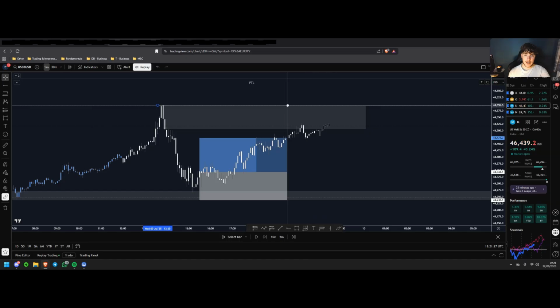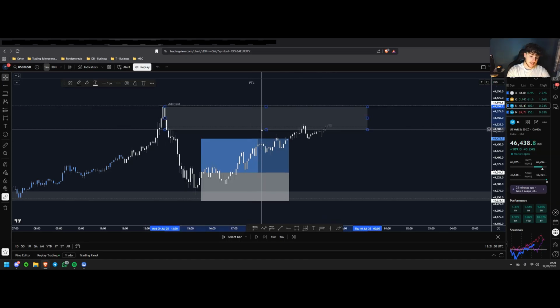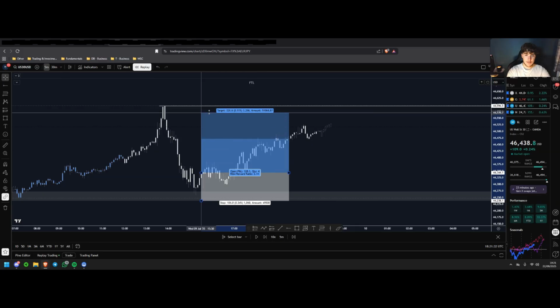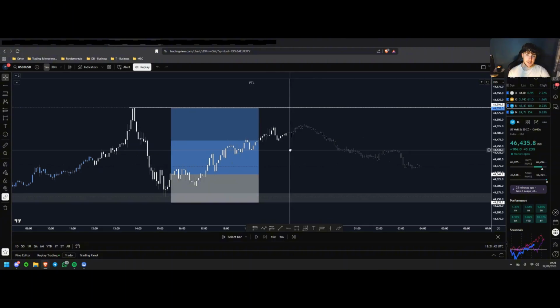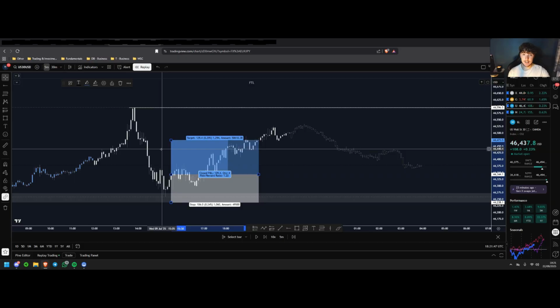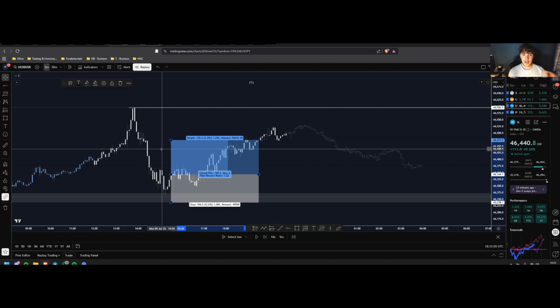So, if we put a line just on top of here, we're going to delete this rectangle, and we're just going to see if price comes to it. It might not. I have not played price on just yet. But if we play price on, we can see Asia session just absolutely dives. So, no. But you can clearly see on the 5 minute, this would be at least a take profit one or a zone to go break even on. So these zones are always good to mark out. Even if you're not using it as a target, it's always good just to be aware of it, just because we can see here how price can react to it.